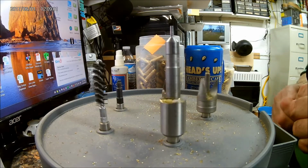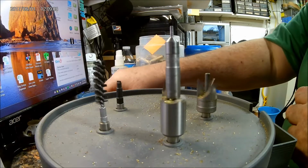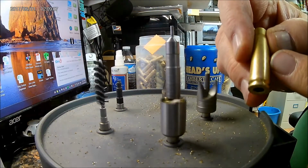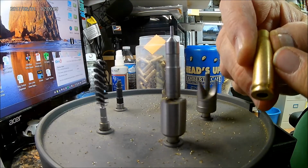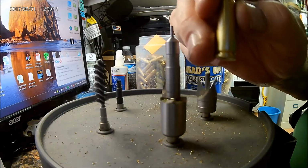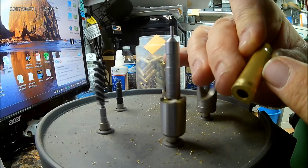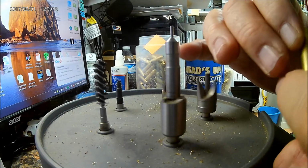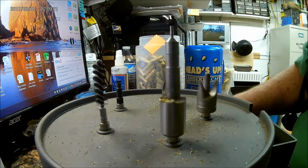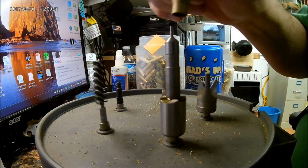Some of this brass that I was resizing, God, the bottom piece of the brass here was sticking out to the point where I took it out and thought there was something wrong. I thought, oh my God, I don't want to get a case stuck. No, they were really sticking out. So I'd resize it about halfway, pull out, and look at it. You could see where it was squeezing this out. Some of these chambers these guys are shooting this in have got to be way oversized.